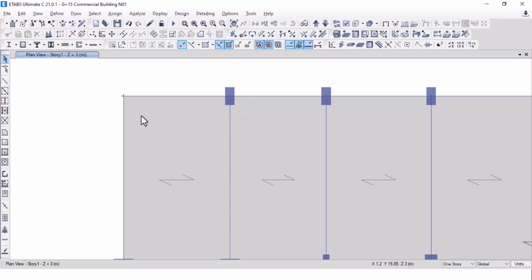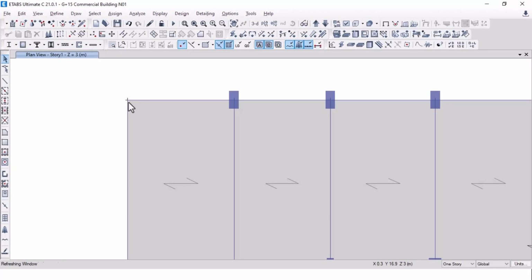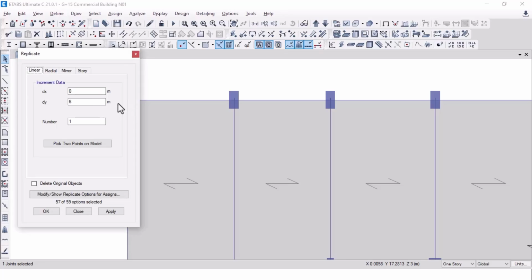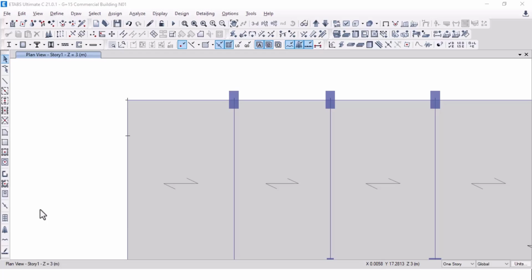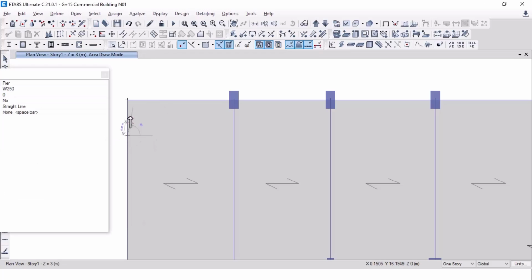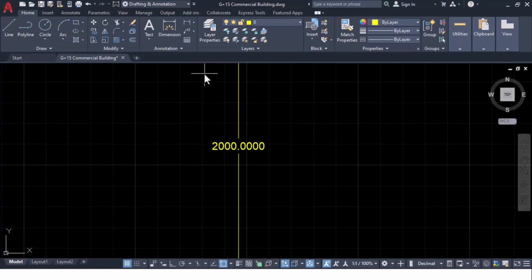So it is 2 meter. Okay. So what we will do, we'll replicate the joint at distance 2 meter and apply. You can see we have now a joint to draw the walls. So we'll draw the walls here like this. Okay.